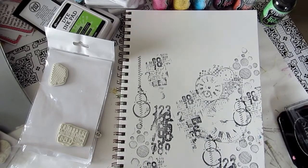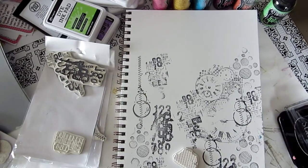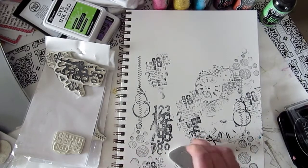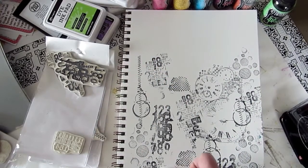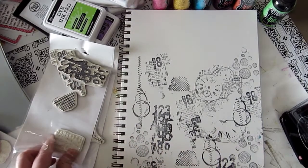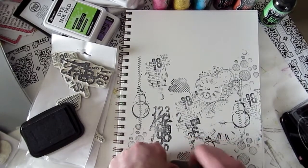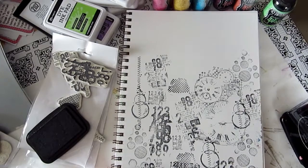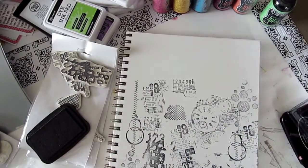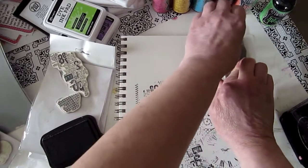You can tell I love stamping — stamping is fun for me. I'm gonna grab this little one and add some texture in different places. You drop it and you go, well I guess it stays there then, right? I need something else for right in here so maybe I'll grab these numbers, turn this into a whole numbers thing. I've never tried this technique before so I'm not sure if it's gonna work or not.